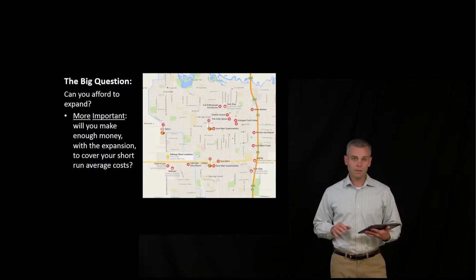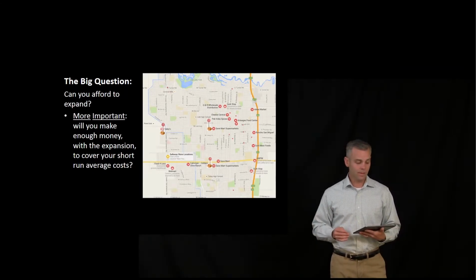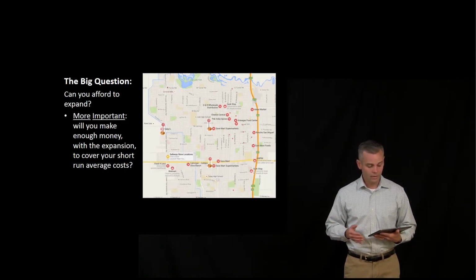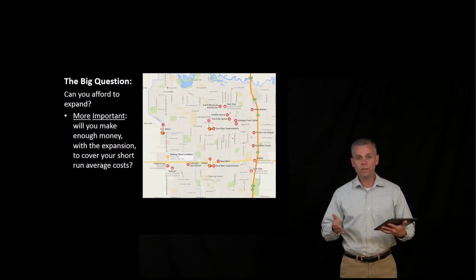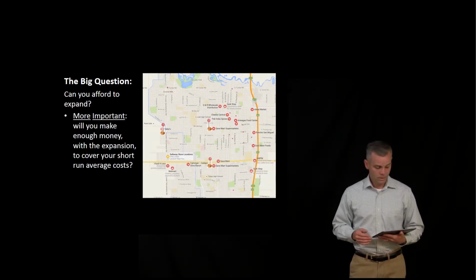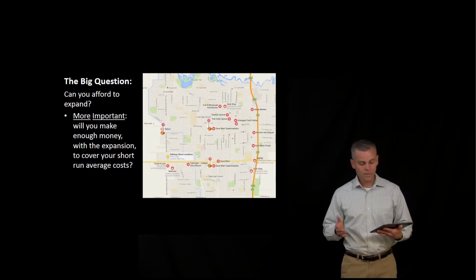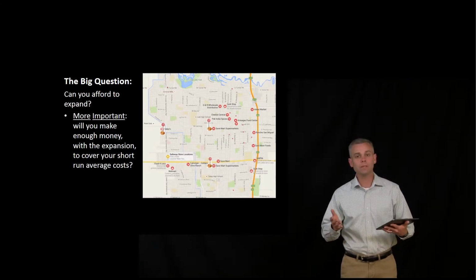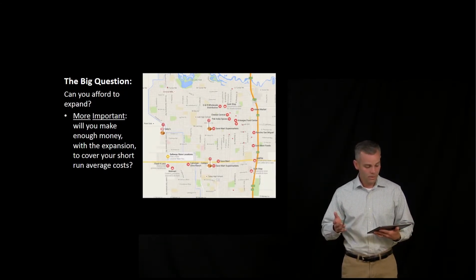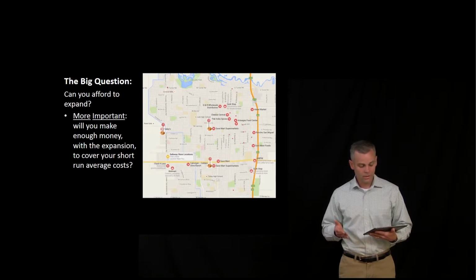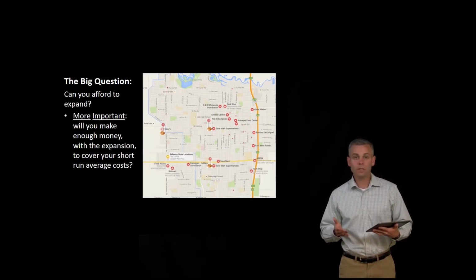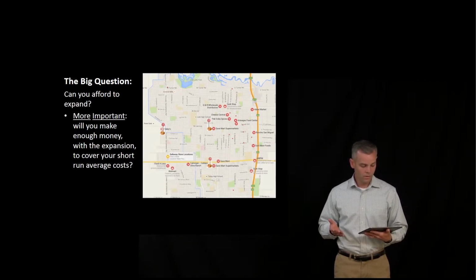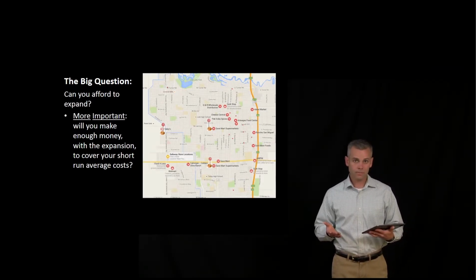John Maynard Keynes said the following. He said, "This long run is a misleading guide to current affairs. In the long run, we're all dead. Economists set themselves too easy a task if in a tempestuous season they can only tell us when the storm is long past, the ocean is flat again."